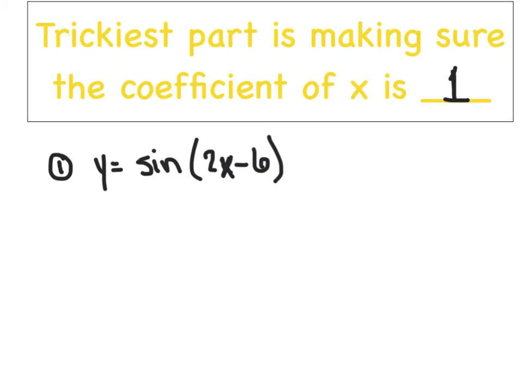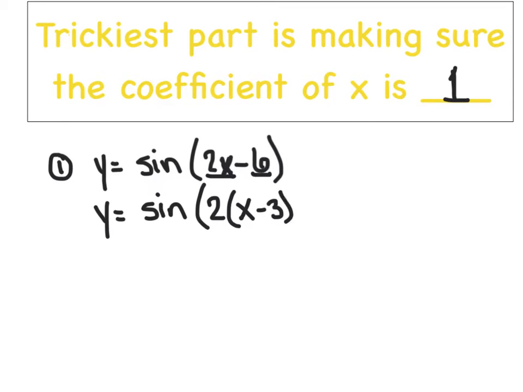So what I'm going to do is factor out a 2 while maintaining or creating a double set of parentheses. And here's what it would look like. Alright, so I'm going to factor a 2 out, and if I divide the first term by 2, I get an x, and if I divide the second term by 2, I get a minus 3. Notice, again, the double set of parentheses. Now we would say that this x has a coefficient of 1, and we can identify the phase shift, and we would say we're simply moving to the right 3 units.